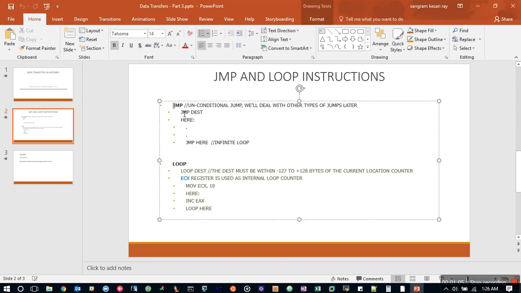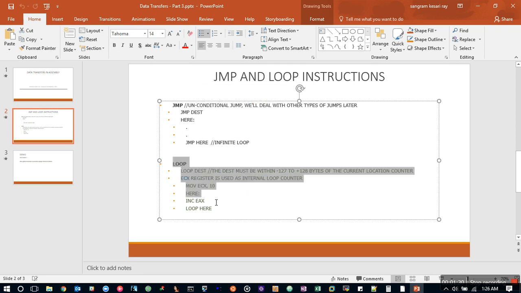So this one over here is a while loop. This is a jump instruction. The JMP instruction is an unconditional jump. It would jump to whatever address you give, anywhere. We have something called conditional jumps as well, which we will cover later. Here's the syntax: jump destination. This is an offset, it could jump anywhere.